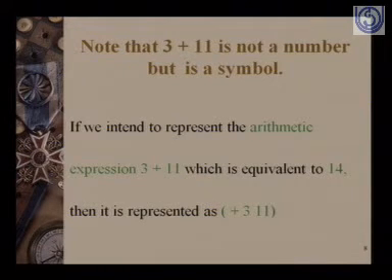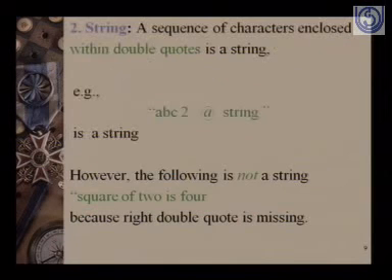Here, in this particular case, if such an expression is there, then the LISP environment will interpret it as: find out the sum of two numbers 3 and 11. And the result will be 14. But if you go one line above, 3 followed by plus followed by 11, then the LISP environment will not return 14; rather it will return 3 followed by plus followed by 11. I hope you understand the subtle difference between 3 plus 11 and the last expression in green, that is, a pair of parentheses containing plus followed by 3 followed by 11.